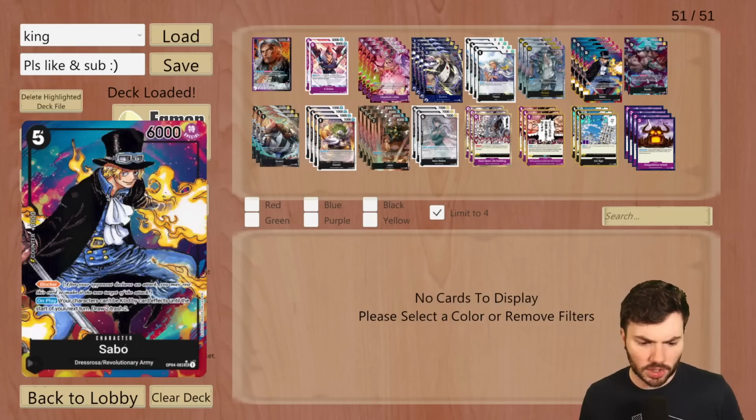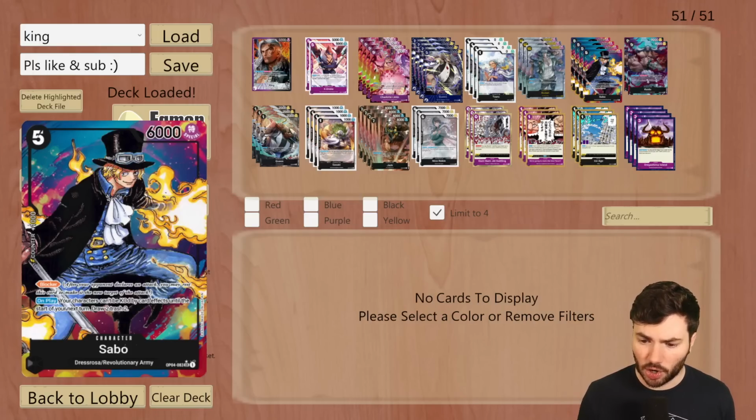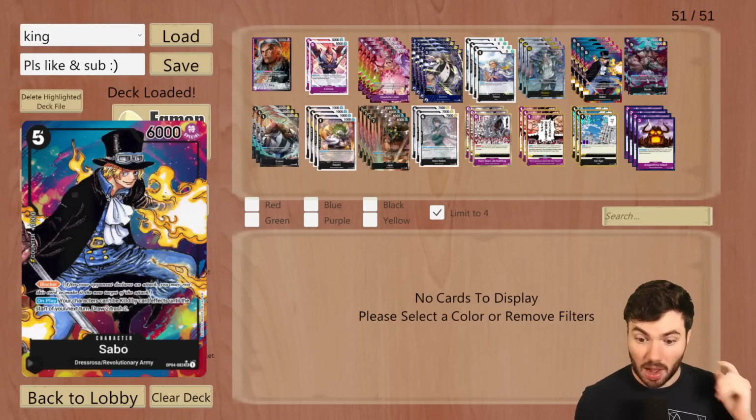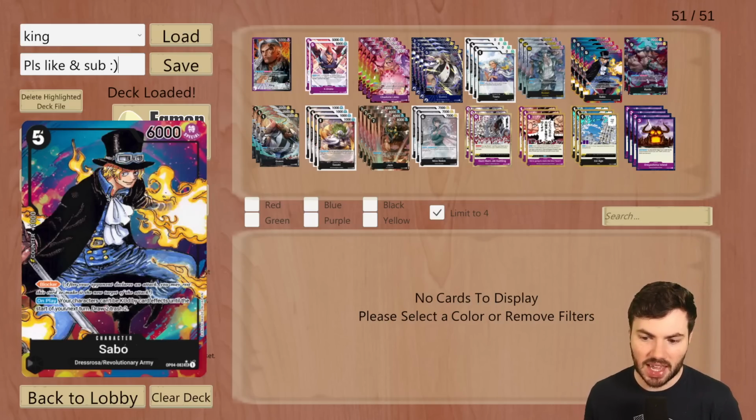Then I'm running 4 Sabo, the 5 cost blocker. On play, your characters cannot be KO'd by card effects until the start of your next turn, and then draw 2, trash 2. So this is a really strong card, being able to filter out cards that are dead in your hand. You can dig deeper into the deck. This is a great card if you are going first and you didn't see Onigashima on curve, and then you play Sabo down, you're not minusing Don as opposed to Queen, so you can continue to just stay on track to get to your curve that you're going to be playing.